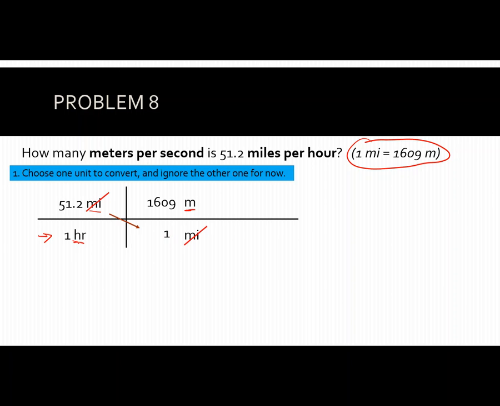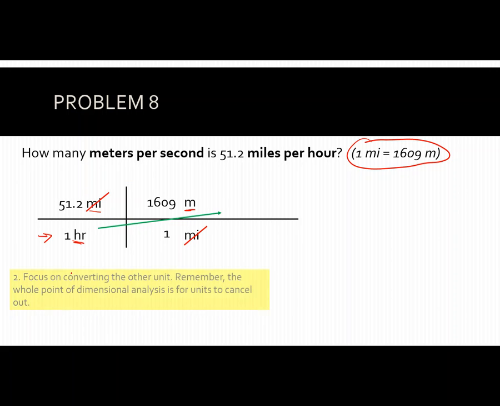But how do we change hours over? How do we get rid of hours in order to cancel it? If it's already on the bottom, where do we have to put it in order to cancel it? It needs to go where? On the top, very good. So, put that one over here on the top.